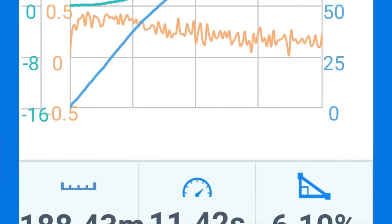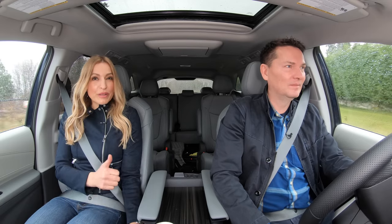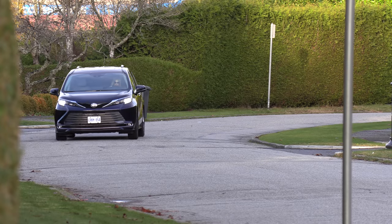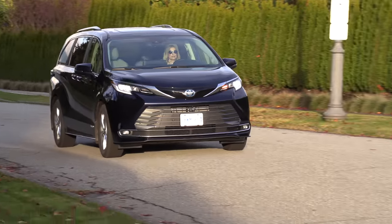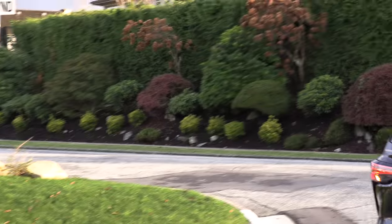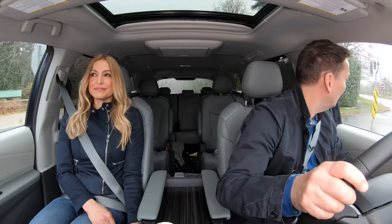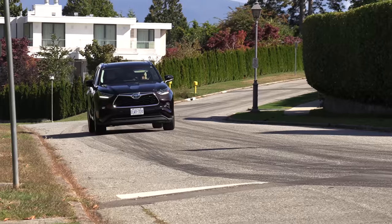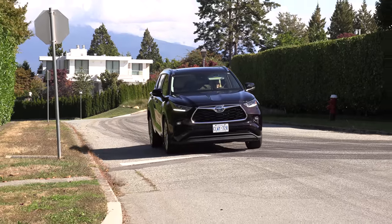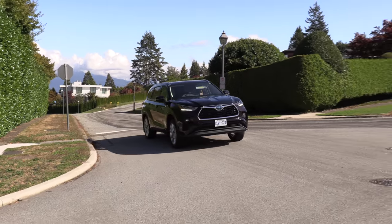It is a hybrid, and we don't have six or seven people in here. Could you imagine fully loaded on a road trip with luggage, going up a mountain? You definitely hear it working pretty hard. I didn't feel that with the Highlander Hybrid or the RAV4 Prime going up a mountain. When we drove the Highlander Hybrid, we pointed out that it wasn't hard work to drive it — it handles better, takes corners with ease, quite a comfortable drive, and plenty of power. You can feel the torque.